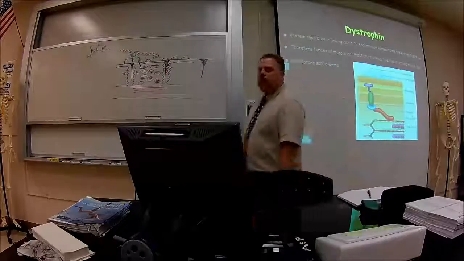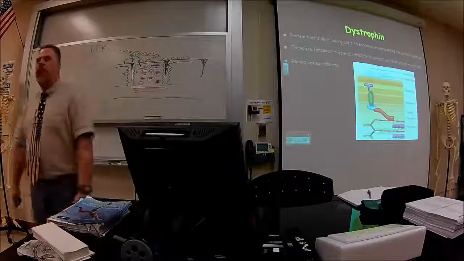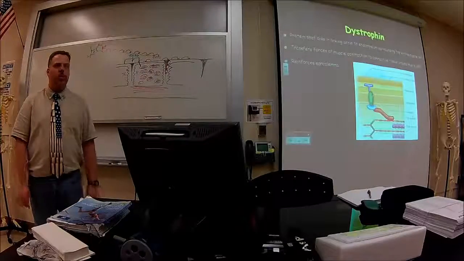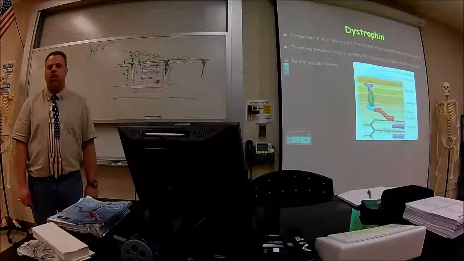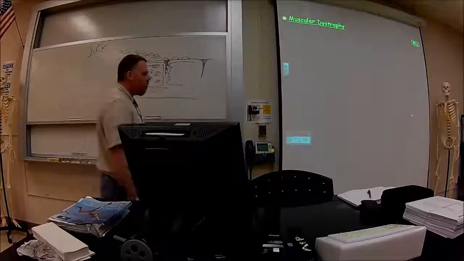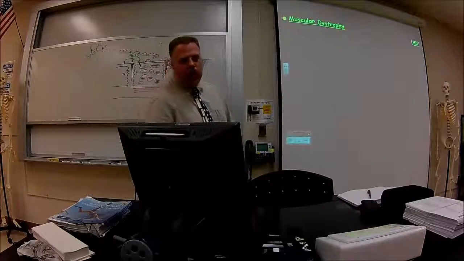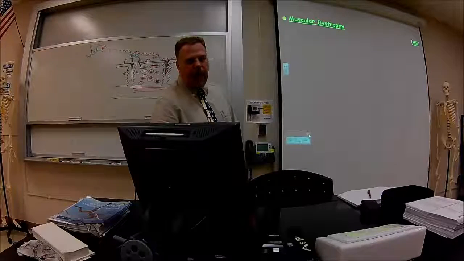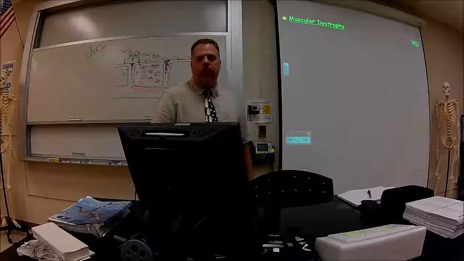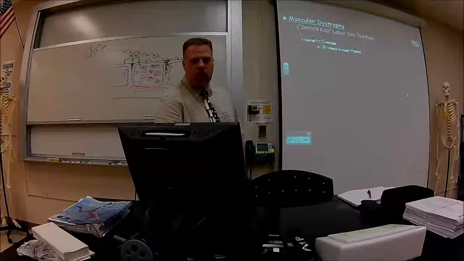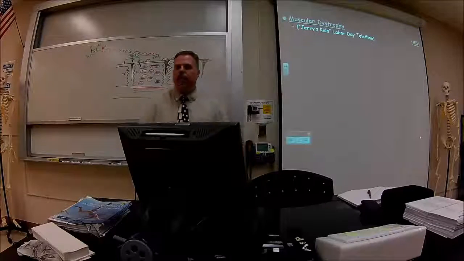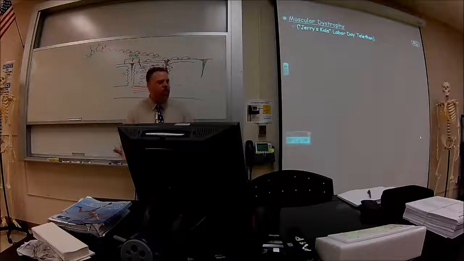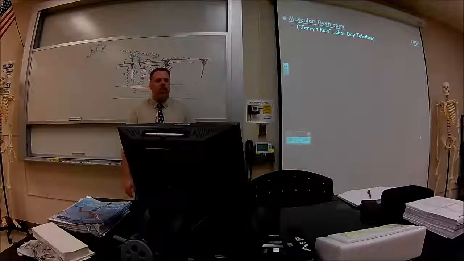Well, we have a disease where you don't have dystrophin. What's that disease called? Muscular dystrophy. Muscular dystrophy is where you have a decrease in the amount or just not working of the dystrophin. All right? If you know about the Labor Day telethon that comes out each September, Jerry Lewis, I don't know if you guys know who he is, but he's the one that started it, and it's about muscular dystrophy to raise money for that.